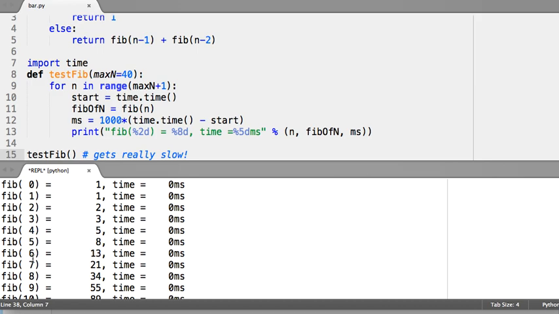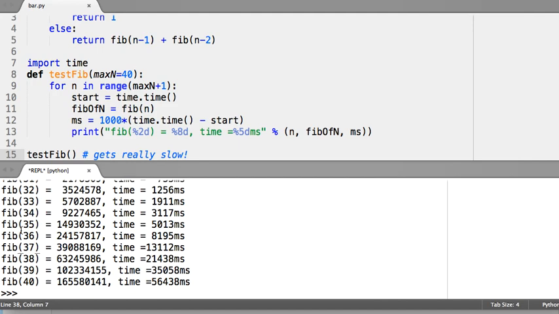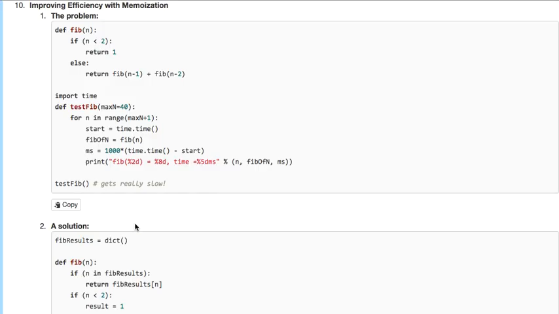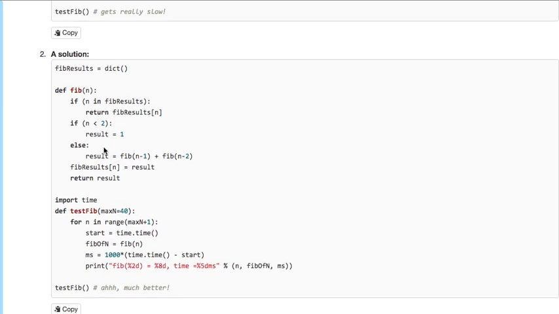What would happen if, when we called fib, we remembered the values of the result? So when we call fib of 37, we remember that that's this value here, that 39088, etc. So the next time we call fib of 37, we don't have to compute it. We just return the 39088169. That's called memorizing. And sadly, it's not called memorizing. I don't know why, but the R is not used. It's called memoizing. Yes, that's what it's called. And so here's your solution: you can memoize results.